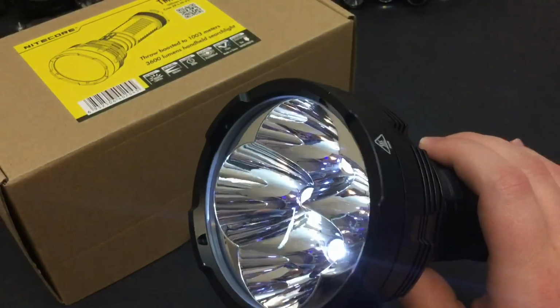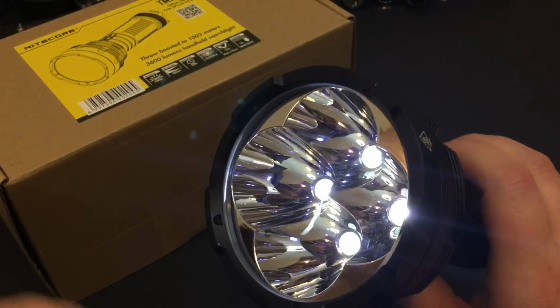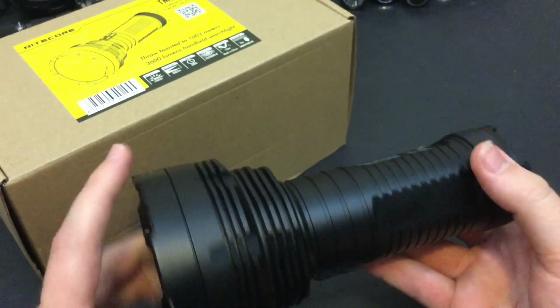I'm going to do some nighttime beam shots for you guys so you guys can check that out. I'm also going to be taking it on the trail, really seeing how that thing lights up my path while I'm walking. Because for me, shooting beam shots in my backyard is cool, but I really think you need to take a flashlight out and really push it through somewhere where it's actually meant to be. So this is definitely a search and rescue style flashlight.